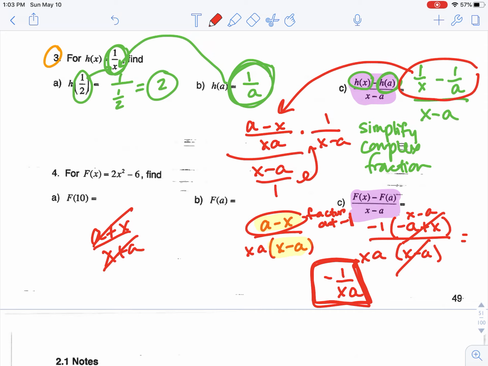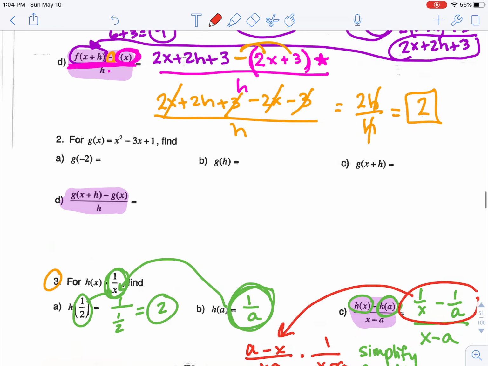Okay, so it did simplify. Not as nice as that first example we saw, but it definitely simplified. So this would be our final simplified difference quotient. Okay, so you guys go back and try number 4, as well as going back and finishing number 2. Check your answers, submit them, and then you'll see this in our new notes tomorrow. All right, good luck.